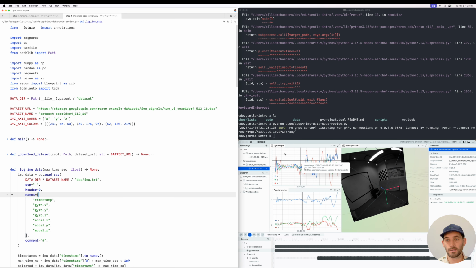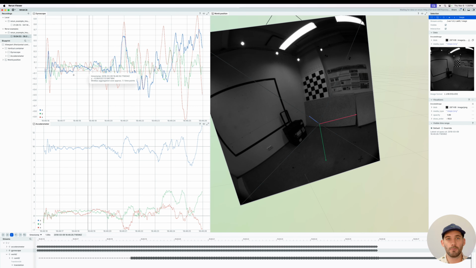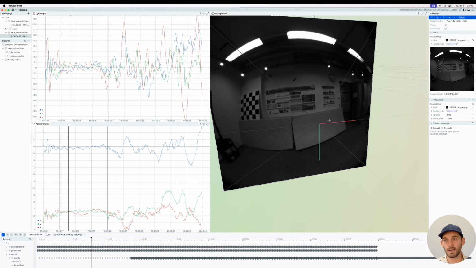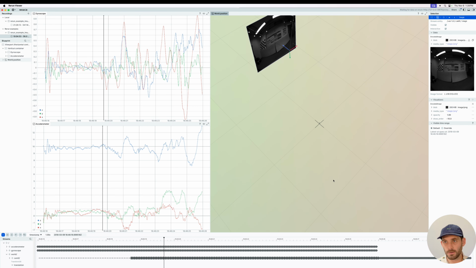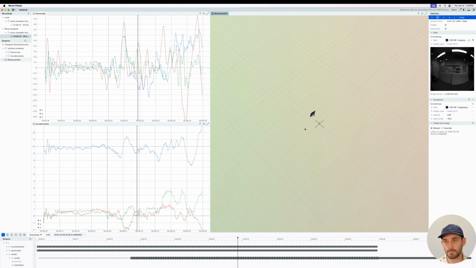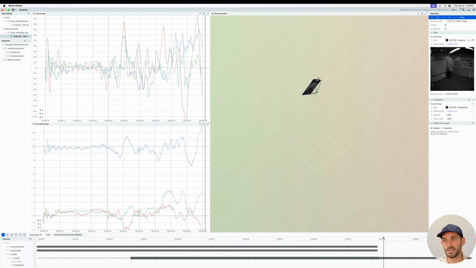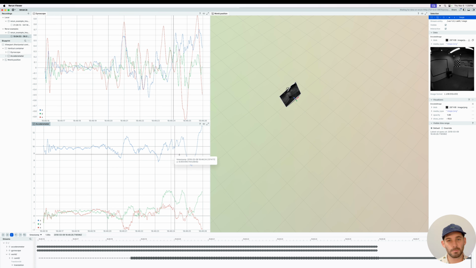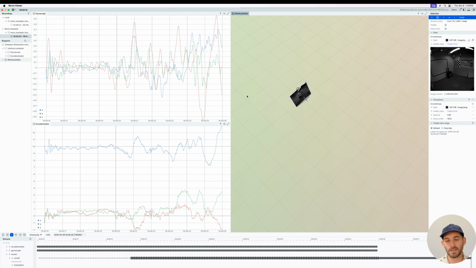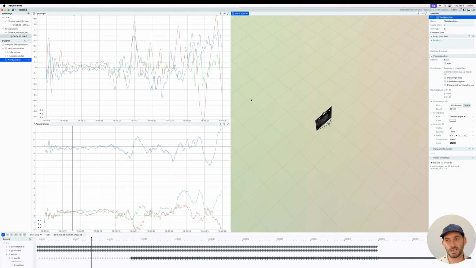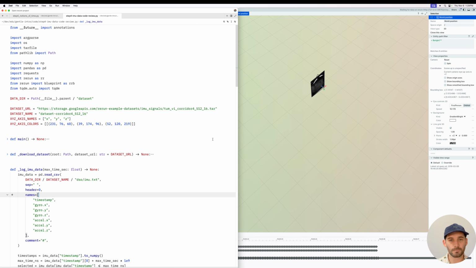This is where things get truly fun. So first, let's take a look at what we're looking at here. And I'll zoom out here. Great. So we have this dancing camera. It's not capturing the most exciting thing, but we can see here that we have some accelerometer measurements and some gyroscope measurements as well. That's happening over time. And we can see it just bounces around more or less.